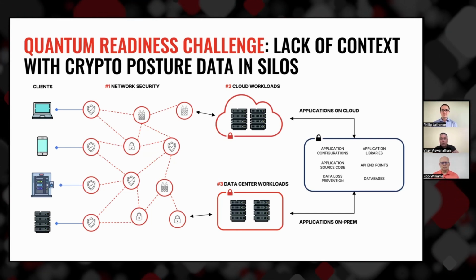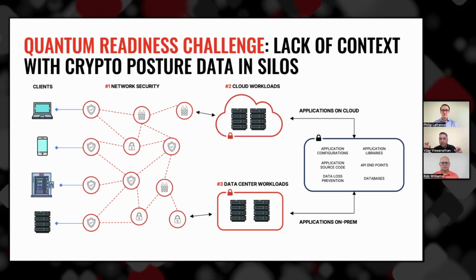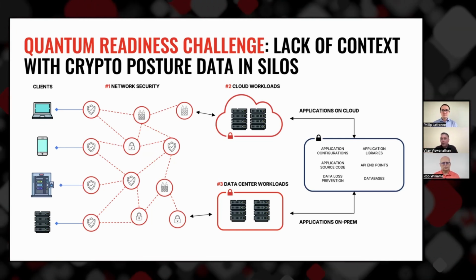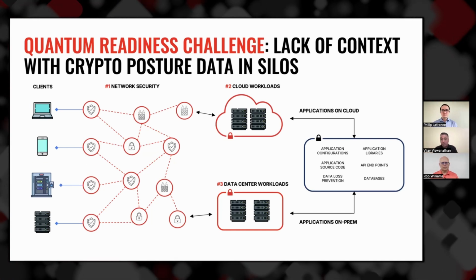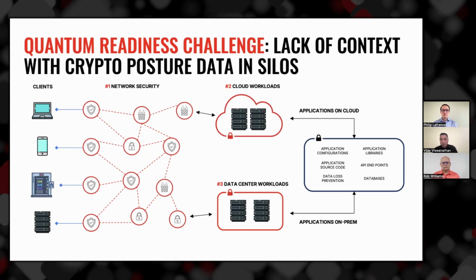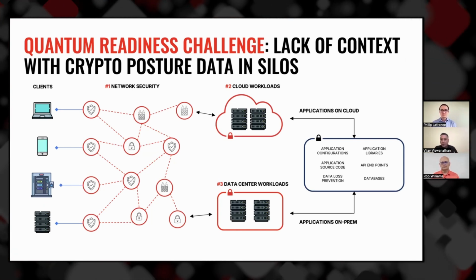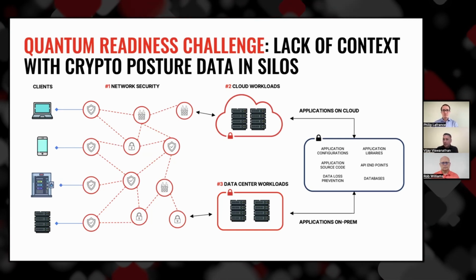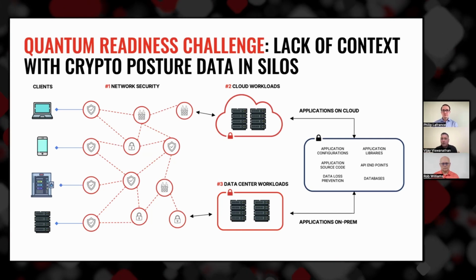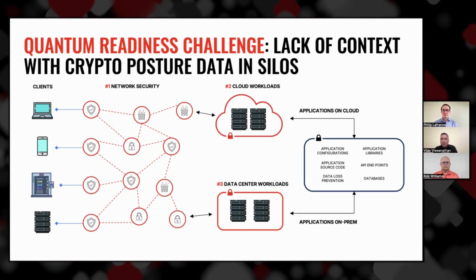And here comes back to all the application configurations you have. Here are Linux libraries that might not have the best of the protocols, and I'm taking Linux as an example. It could be Windows, Microsoft environments too. And then your application source code, which we have talked about time and again. There could be a lot of legacy applications in your data centers or even in servers sitting under your desk. So there are all of these environments that are hosting your applications and your sensitive data, and they're all siloed.